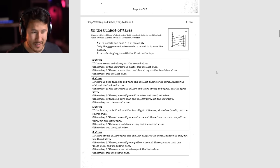Another one, okay. All right. Yeah. I'm ready. The first black wire is going into B. Cut. Second black wire is going into A. Cut. All right, next panel. Third black wire is going into C. Don't cut. First red wire is going into C. Cut. Okay. The second red wire is going into B. Cut. The first blue wire is going into A. Don't cut.